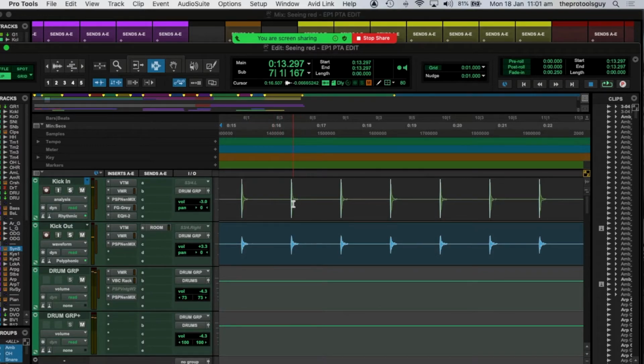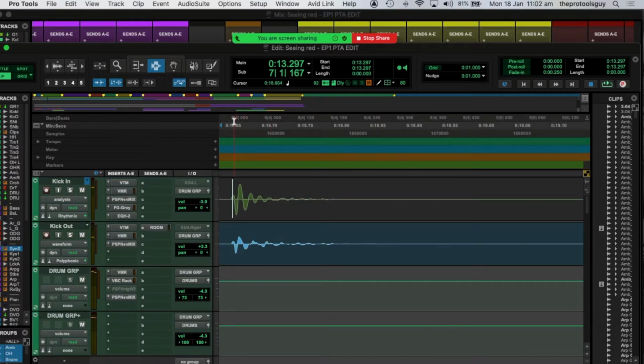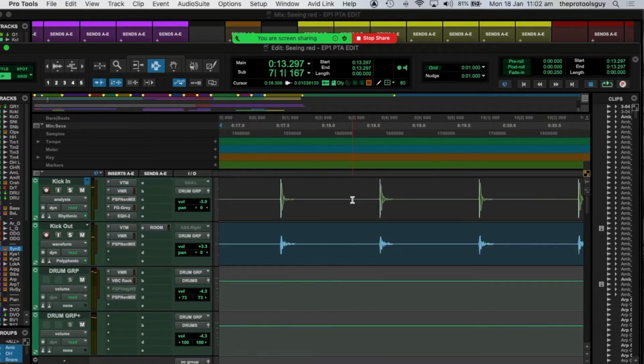And what is being locked to the ticks grid in this case is actually these transient markers. Now, Pro Tools has no idea what music is. All it knows is events, and Pro Tools is detecting the events that it sees within the clips, placing these markers on those events, and then by turning on ticks mode on our track, it's locking those events to the ticks bars and beats grid, and therefore also locking our transient events to the ticks grid as well. So that's the key thing.